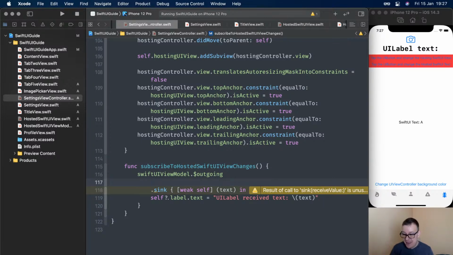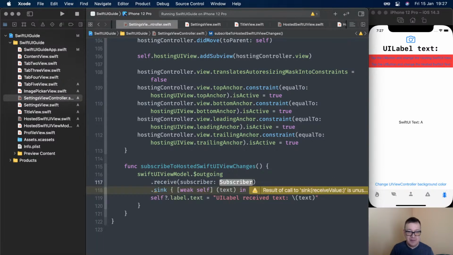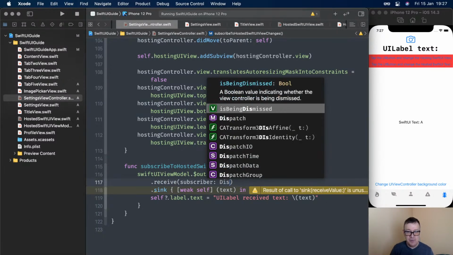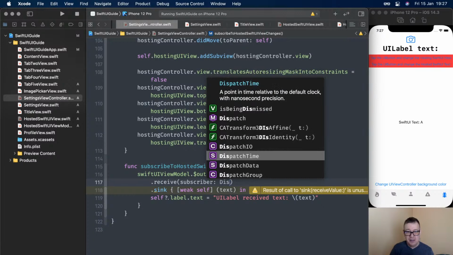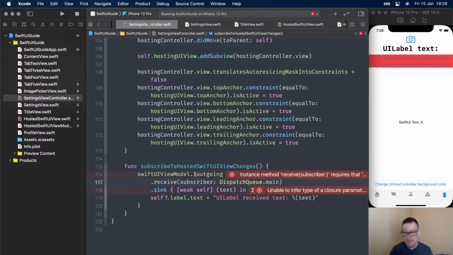Yeah, just make sure that you go and receive those values on the DispatchQueue dot main. Okay, so that is where you want to receive that, not subscriber, on. So I'm just selecting the one with the on, please.